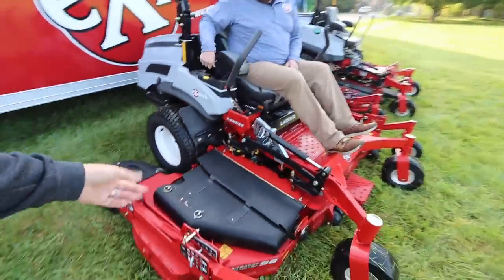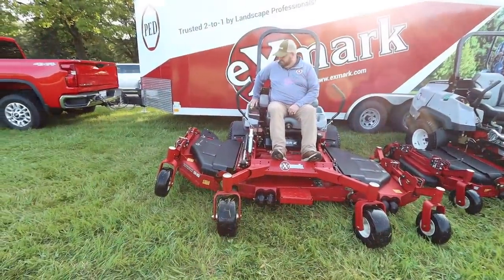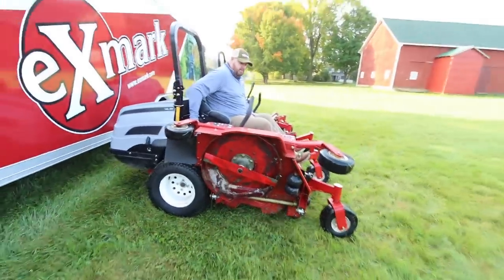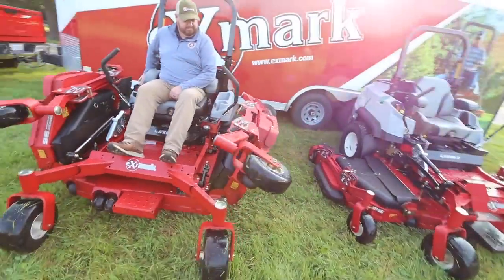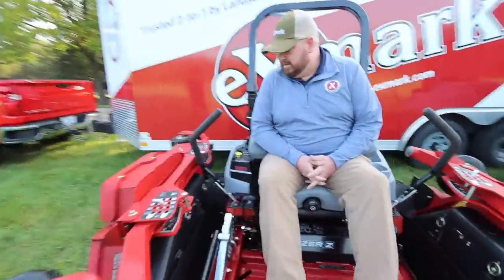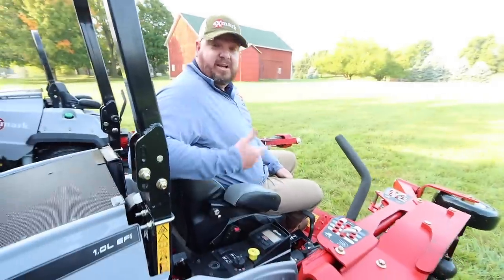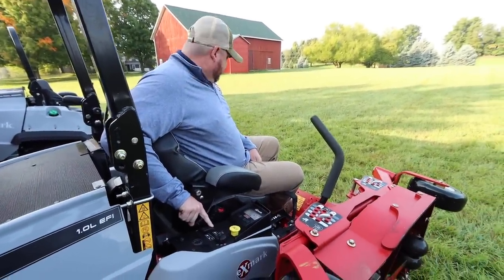Alright. How do the wings come up? So what is there, a button over here, or how do we do this? Yep, so you got a toggle switch here. Okay. And the cool thing about the gas versus the diesel, there is actually electric over hydraulic on the gas, so which means it doesn't have to be running to put it up and down. Okay. But the diesel does have to be running. Okay, fair enough.